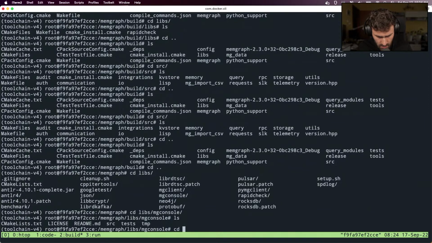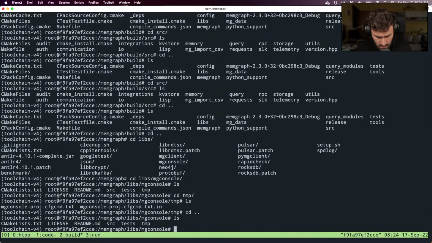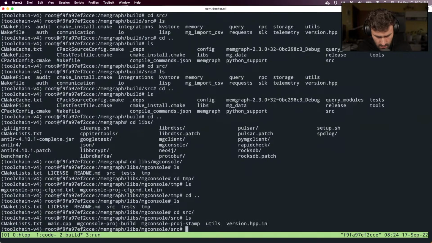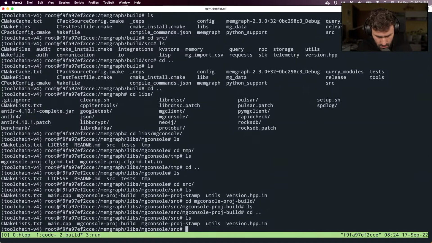Maybe it's compiled here. What is tmp? Something cmake src. mgconsole pro build. It's here. Oh. Nope. Not sure where that is.